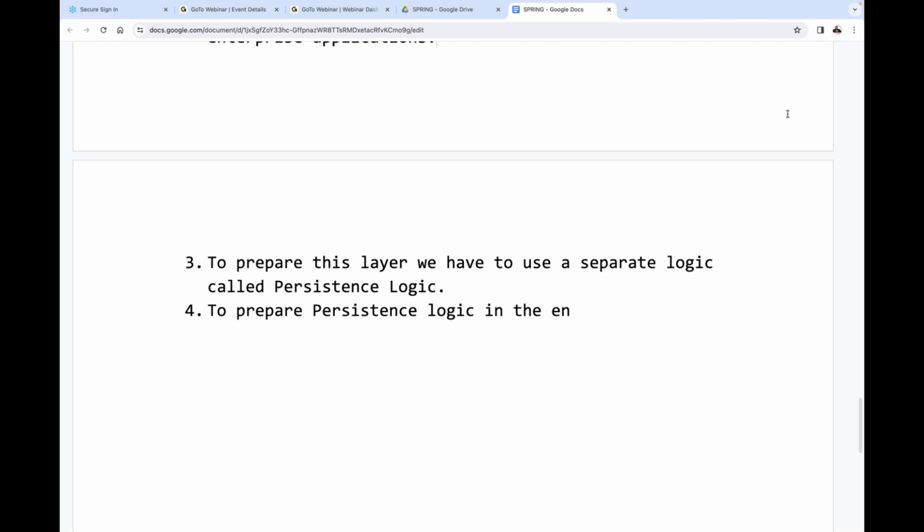Now coming to the content here. To prepare this layer, we have to use a separate logic called persistence logic.